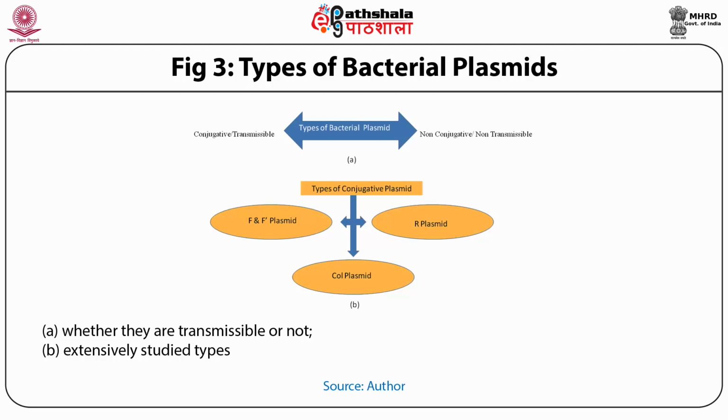Plasmids may be divided into two groups: conjugative or transmissible plasmids. These plasmids mediate the transfer of DNA by conjugation. Examples: F and F' plasmid, many R plasmids and some col plasmids. Non-conjugative or non-transmissible plasmids do not mediate transfer of DNA by conjugation. However, Fraser et al. in 1997 reported the presence of more than 20 circular and linear plasmids in Borrelia, which code for genes involved in infecting ticks and humans.